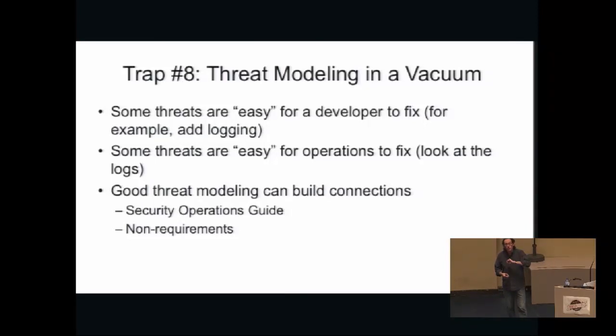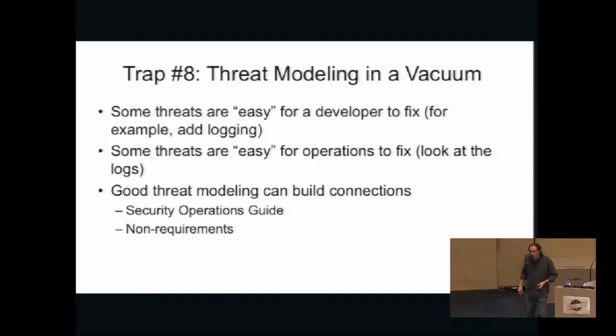There are other threats that are easy for operations people or easy for hardware developers to work on. And at each point in the supply chain, it's great if we can think about what threats we're going to address and communicate those along the chain. And there are some tools that help you do this. I like creating security operations guides for my software early. The reason I do that is because a security operations guide is a model of what we're going to use the software to do, and it's a model of what we're going to ask a sysadmin to manage. And I can write that guide, and I can bring it to someone and say, could you do this? How much would it take to make this a part of your operations? And usually what they say is, ha ha, this is funny. You need to simplify this and this and this and this because it's just too much work.